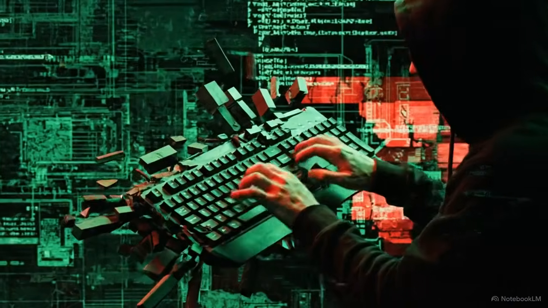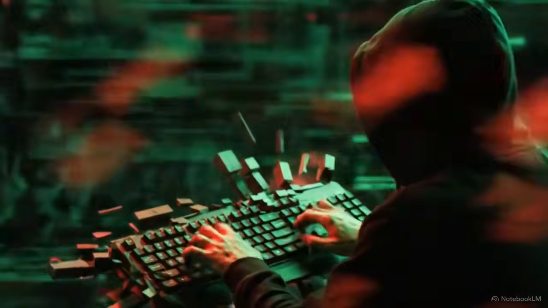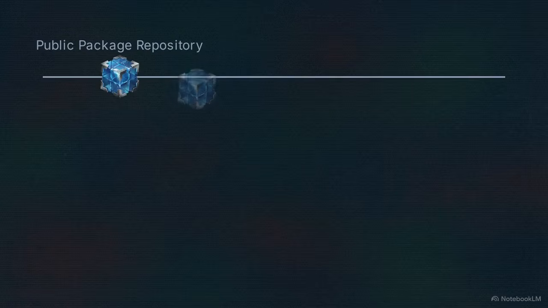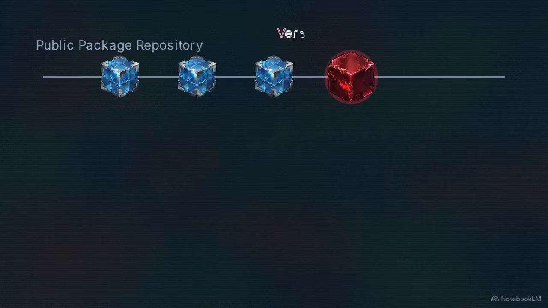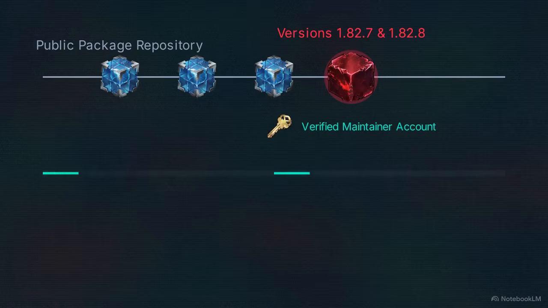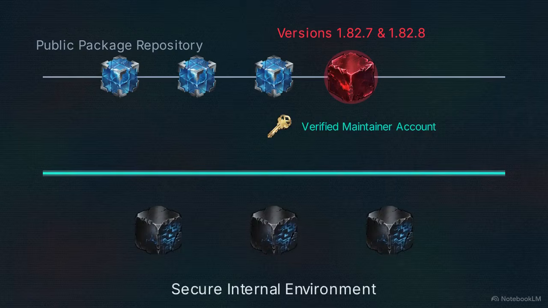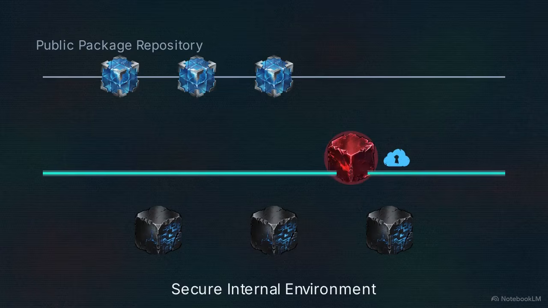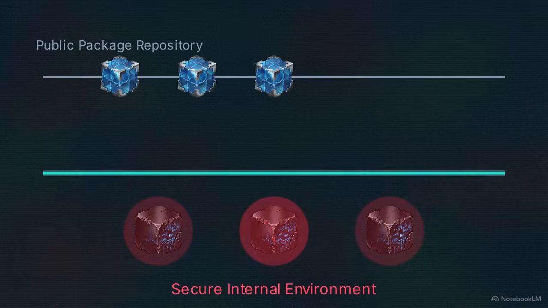According to the cybersecurity firm Netsby, the attackers successfully took over a legitimate, official maintainer account for LiteLLM. This timeline of software updates shows normal, green version blocks suddenly interrupted by a corrupted red block. The attackers used the compromised account to publish these corrupted versions, identified as 1.82.7 and 1.82.8. The corrupted red block detaches and flows downward, passing easily through a glowing security barrier. Because the update came from a verified source, automated update systems pulled the malware right past their own firewalls.